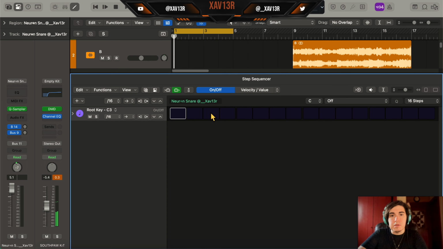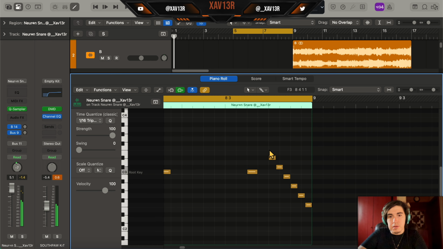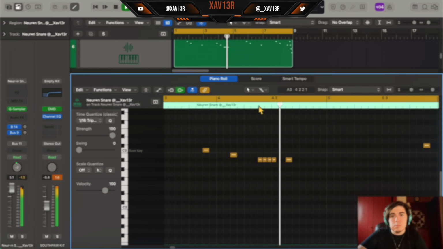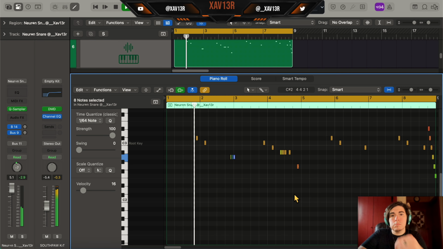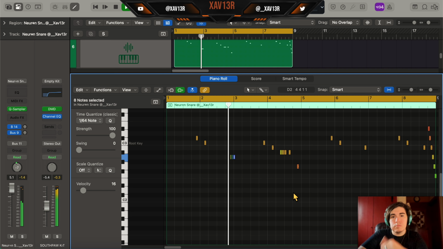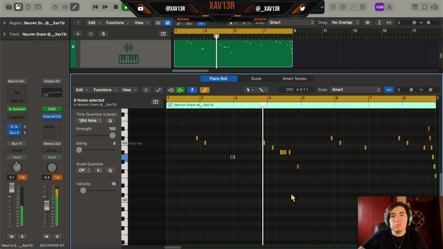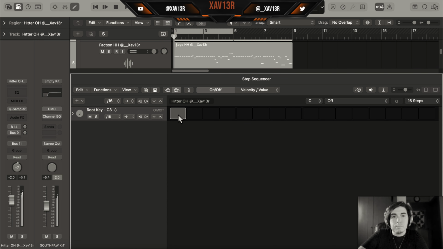And let's get the snare now. A little descending roll to match those hi-hats. And just grab an open hat.